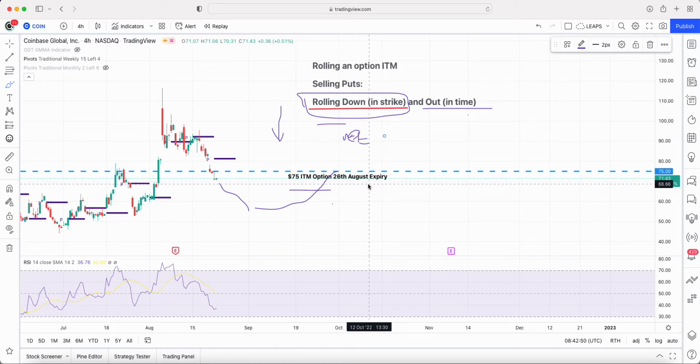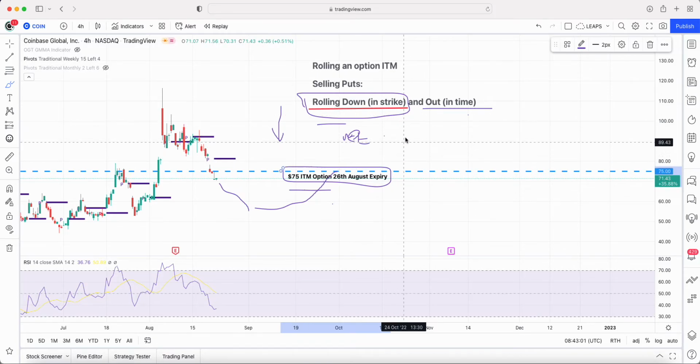So what is a net credit? A net credit is, as I mentioned before, when you buy this back, you'll probably buy this back as a debit. Let's say it cost you $100 to buy this option back. And then when you open your new sell to open, let's say you opened the $70 strike expiring 2 weeks from now, and you are able to get $120 credit for that. So the difference between both trades, the 120 you receive minus the 100 it cost you to buy back your original one, means you received a net credit of $20. So that is the key of this game.